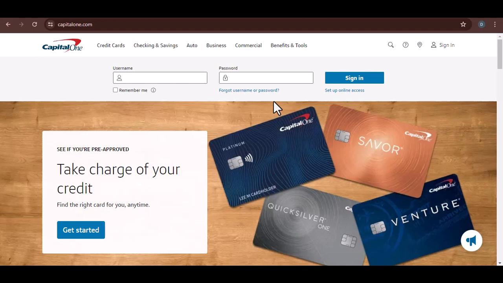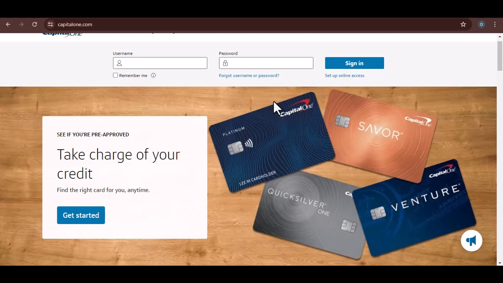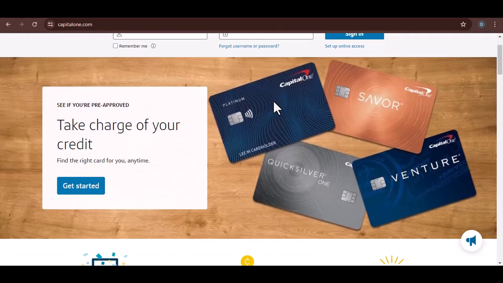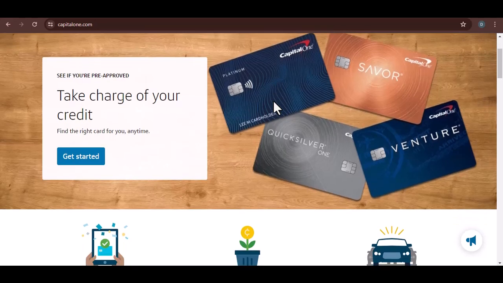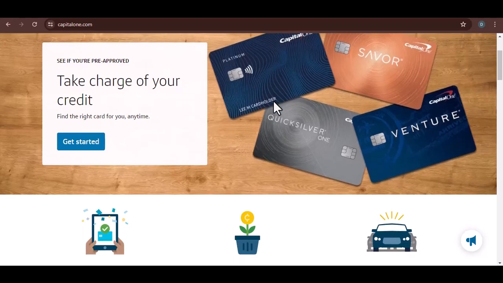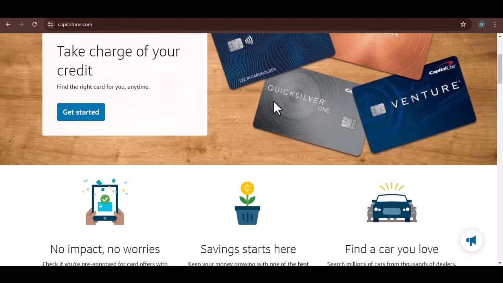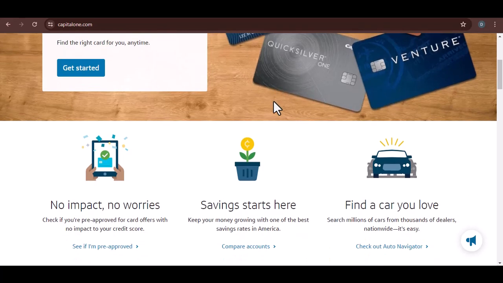Ever needed to get some cash to a friend, but you're both miles apart? Maybe you owe your roommate for their share of the rent, or your cousin across the country needs a little help. In today's digital world, there are thankfully more ways than ever to send money quickly and securely. But if you're a Capital One customer and you're staring at your phone or computer screen wondering how to get that money moving, fear not.